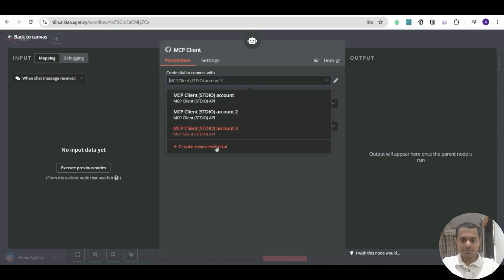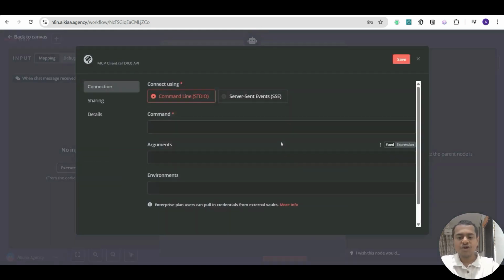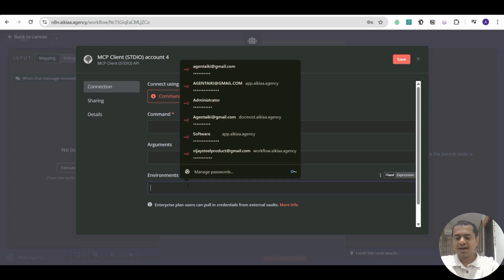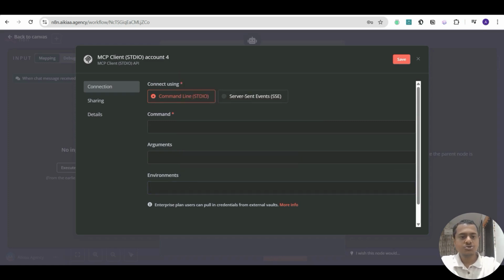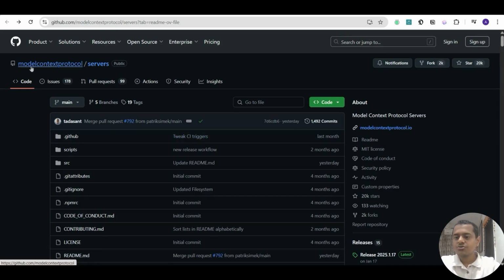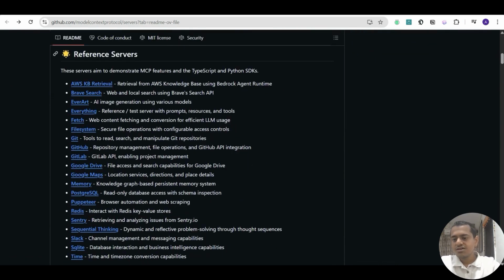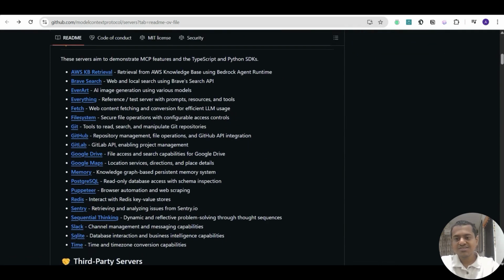Now very important, how to add credentials for MCP. If you haven't added yet, it's a very important process, and for that we need to jump to GitHub again, on this Model Context Protocol servers. If you scroll down, some of the services have really jumped onto this bandwagon very quickly, and those are the ones we are seeing here.